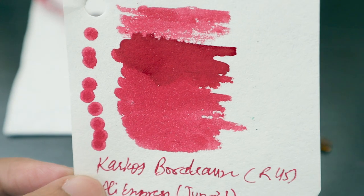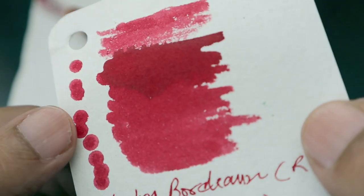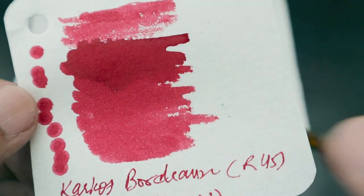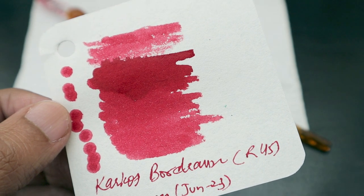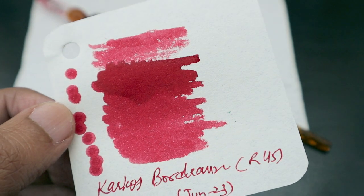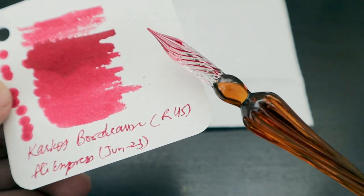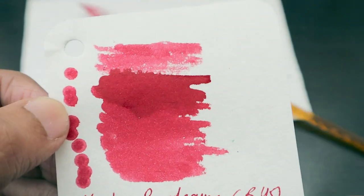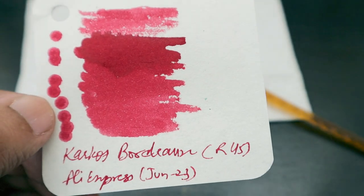Finally, the ink has dried completely. It took a lot of time to dry but it gives a little bit of a darker sheen of red. This is not an ink I had in my arsenal before, so thank you AliExpress. I got it for 45 rands, though the price has increased a little since then — the ink is around two dollars and this glass pen is also around two dollars. You can buy them together if you want to do ink swabs or write with a glass pen. This is a really nice way of introducing yourself to the fountain pen and calligraphy world.